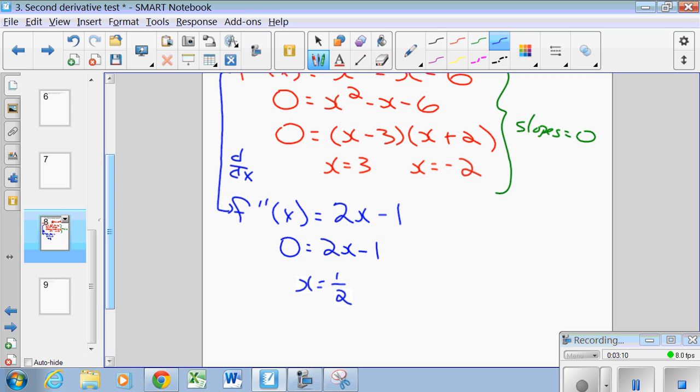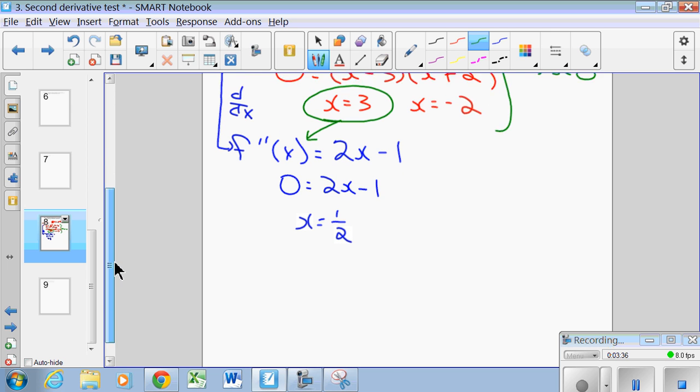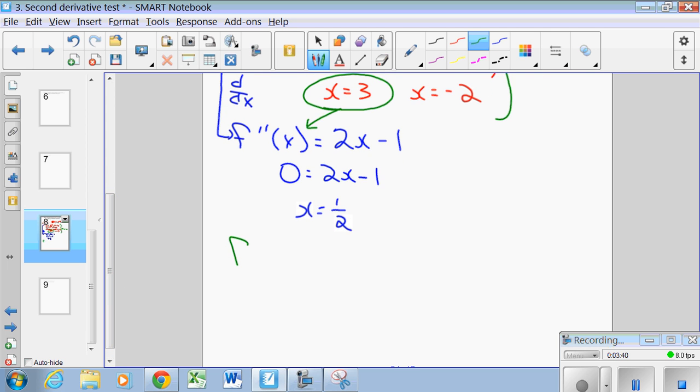We don't really need the table to justify whether we have maximums or minimums, because we can just plug our first critical numbers into our second derivative to tell us whether we're in a region of concave up or concave down. So let's deal with maximums and minimums first, and then let's deal with the point of inflection. So the two thoughts we're going to combine is where do you have 0 slopes, and if you have a 0 slope, what kind of concavity do you have there? So what is f double prime of 3?